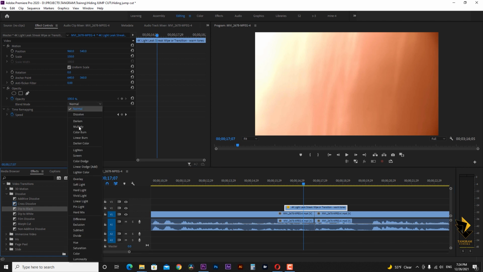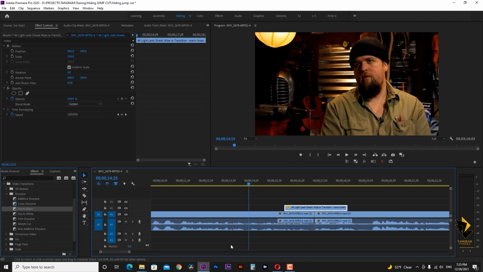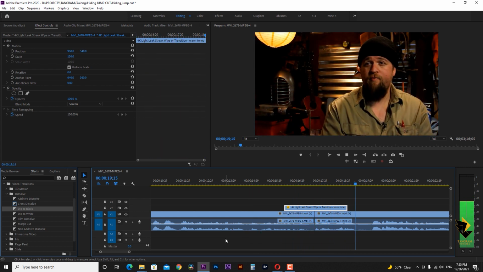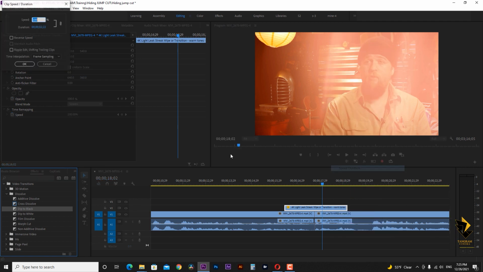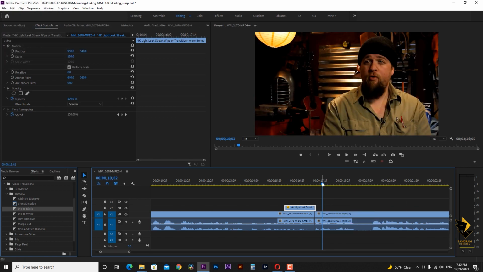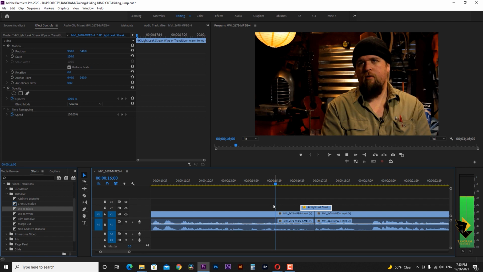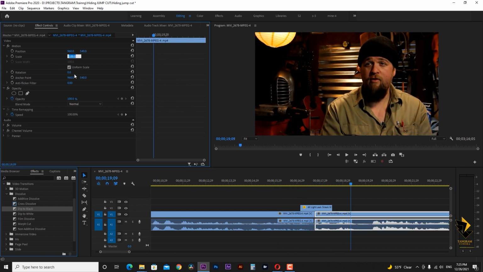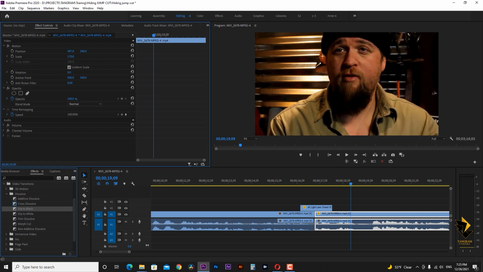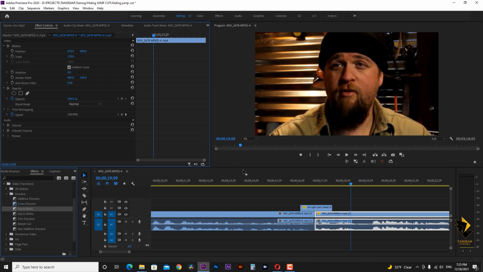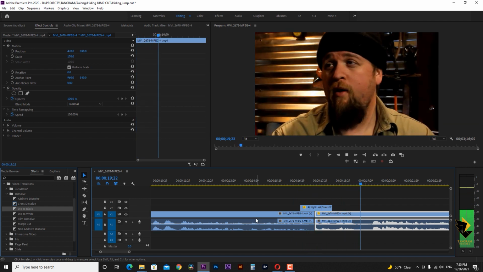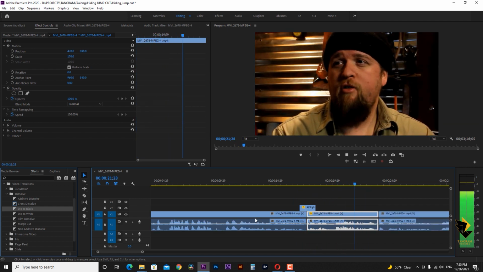Now in the effect control window, in the opacity section, set the blend mode to screen and the effect will be ready. If we want, we can increase the speed of the light video using the speed duration option. Readjust it and it is ready to go. Of course, we can combine this method with changing the size of one of the videos, creating a better cut and rhythm for the editing.